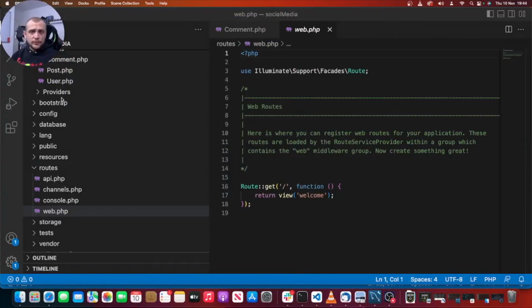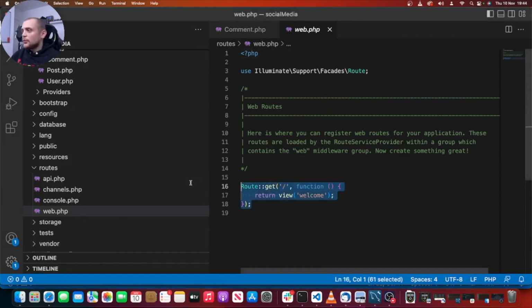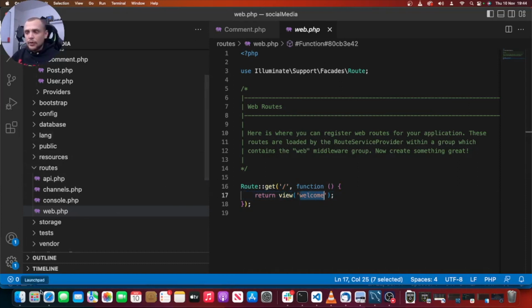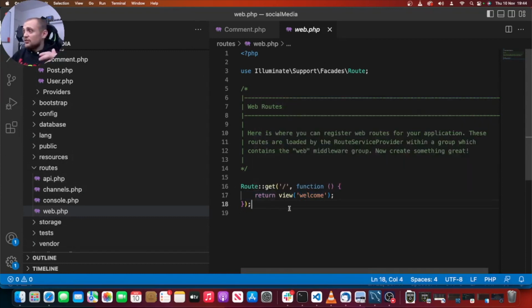So right now in our default project, if we go to our routes and web.php file, we can see that we only have one route currently. Basically, what it's doing is it's going to make a get command to the root directory, and that's going to call a function to return the view of welcome. That's that welcome page that we saw earlier that we really don't need anymore. So instead, what we're going to do is change this route to go somewhere else. Let's have a look at how we can do that. There are a few ways that we can do it. We can just tell it to go to a different site, for example, register.